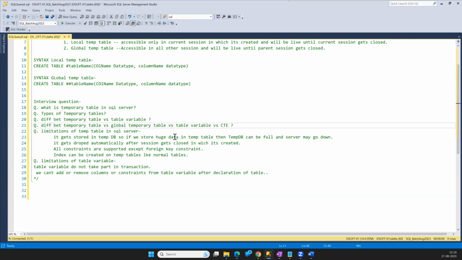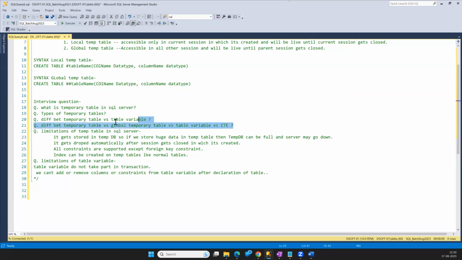A temporary table is also used as a temporary placeholder for data. Global temporary table, again the same concept. A table variable is also the same concept, used to hold records temporarily throughout your execution while writing your script. And a common table expression is also the same concept, where you hold that data for your temporary purpose.